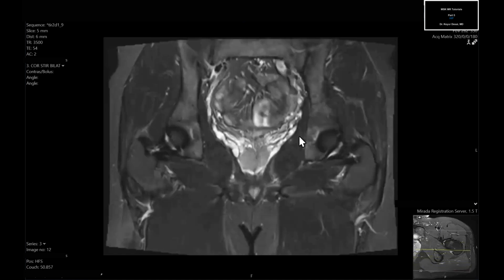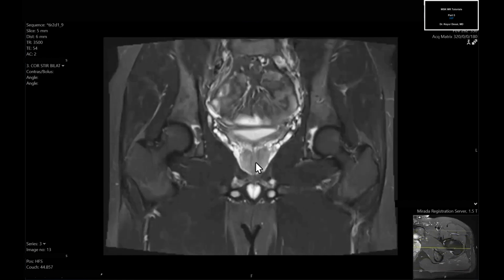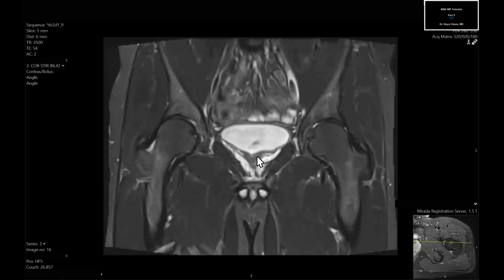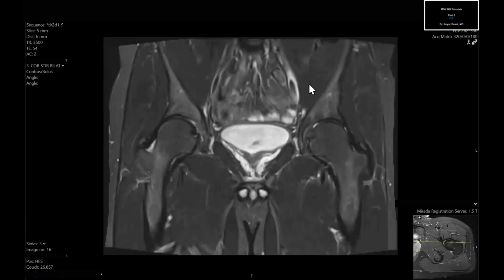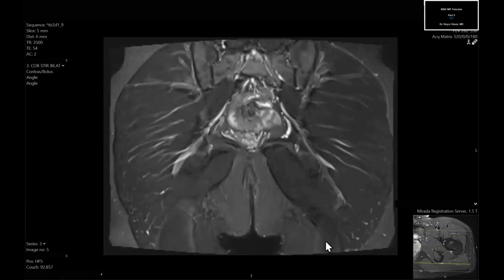And then I do take another look at those soft tissue structures in the pelvis. No bladder mass, taking a look at the prostate gland here, making sure, is it enlarged in size? Is there BPH? Don't really see anything. And the rectosigmoid colon as well looks okay in this case.